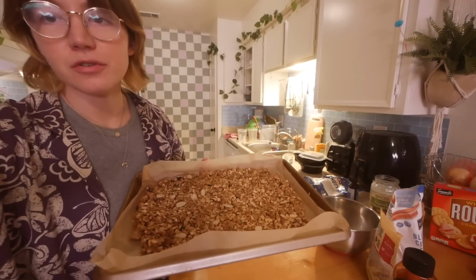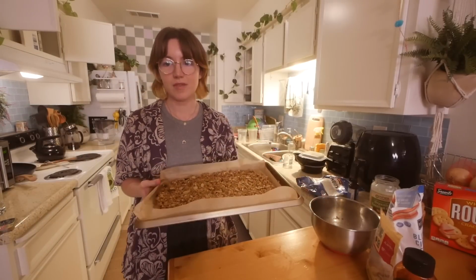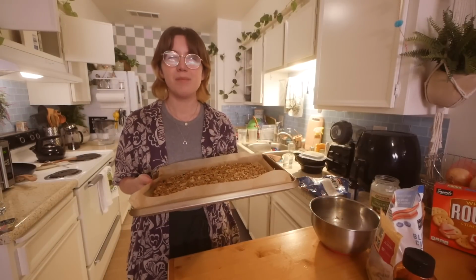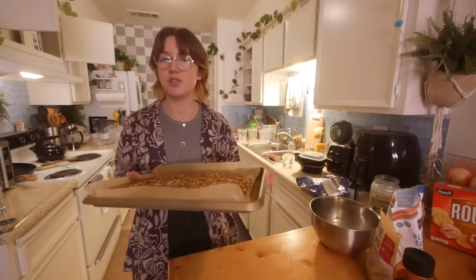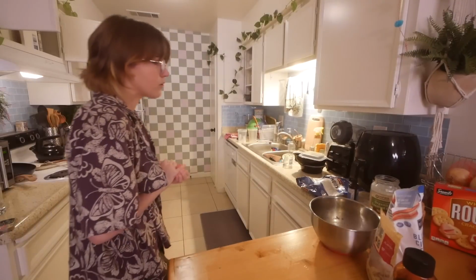Woo! Yeah, so if you don't like your granola, just make new granola out of your granola. Or bake it into cookies, because that would honestly be good. It would just make your cookie into like an oatmeal cookie, plus whatever flavors are in the granola, you know? Or you could mix it into overnight oats, or just oats in general. That would also be good. But honestly, I just want granola. So I don't want to buy more granola because we have granola, but I want granola and I don't want this granola. So this is the solution.